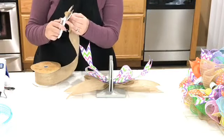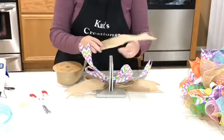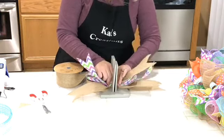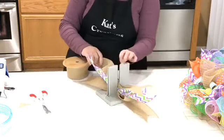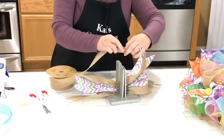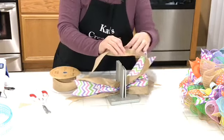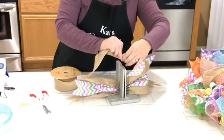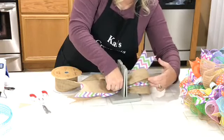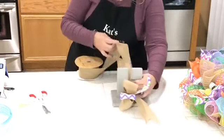Fold to the point, put my tail in there. I'm starting a tail on this side and pushing it down. See, this is amazing. People with arthritis, you don't have to worry about holding anything. So I folded, I'm going to pinch, twist, and put it back in here. And just make sure that my loops are about the same size. If I put my fingers in them, I can gauge that.